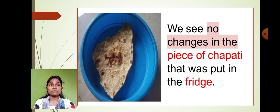Then we observed the piece of chapati kept in the fridge. Do you know, it also shows no changes at all. We haven't seen any type of change in the chapati kept in the refrigerator. So what have we learnt here? Hot conditions are required to preserve food material, correct? When heating is provided to any food material, the microorganisms present inside it are killed immediately. And at the same time, as you can see, even the chapati kept in the refrigerator shows no changes.